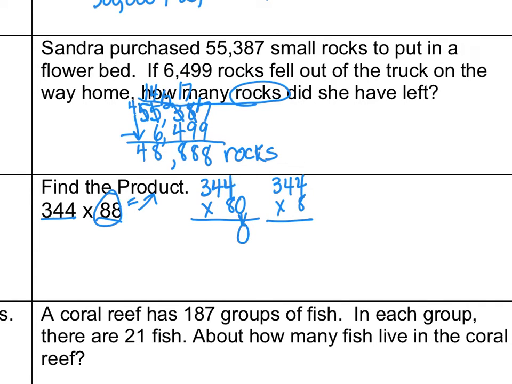Let's drop down the 0. You do the rest of the problem pretending that it's not there. 8 times 4, 32. 8 times 4 is 32 again, but plus 3, 35. 8 times 3 is 24, plus 3, 27. We do our 1, 2, 3 comma trick. So there's a partial product.